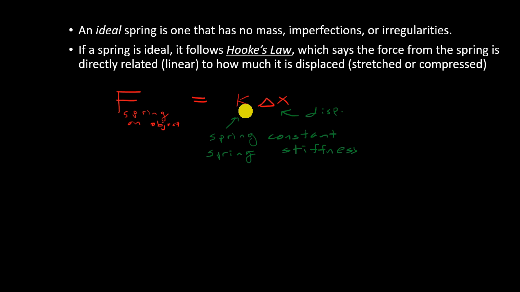If there's a large k value, and it just depends on the spring, it would be a large number. The shocks in your car, these are giant springs. They have to support the car. They have spring constants in the thousands. Little tiny springs might have constants that are like 1 or 2 or 3. The units for this are newtons divided by meters, because I have to have newtons over here, and delta x is meters. So the unit for spring constant is always newtons over meters. This will be given to you, or you'd be asked to solve for it. This equation is what's known as Hooke's law.